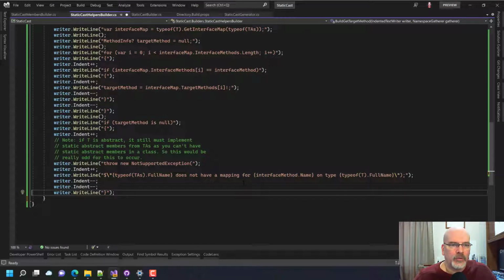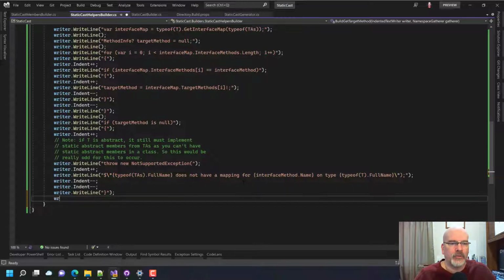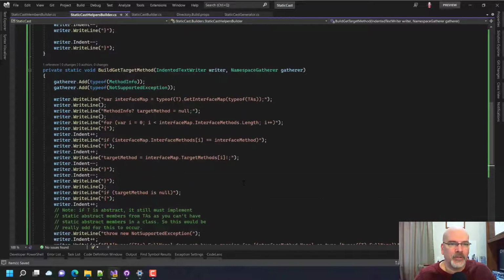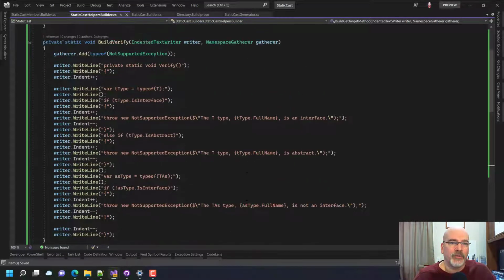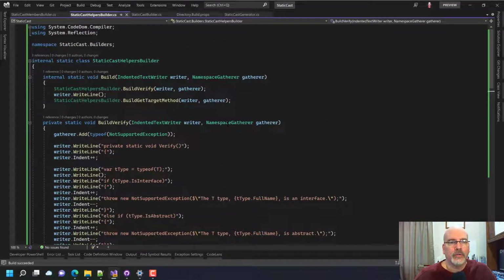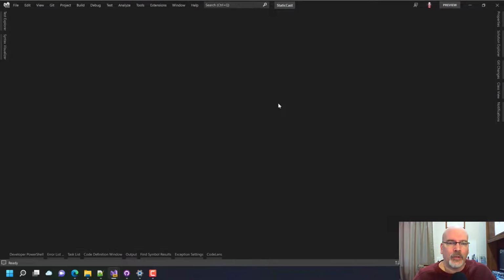Because that 1 2 1 2, okay, and then we need to say writer dot right line, and then writer dot right line. There, that's not going to work. Okay, that would have been, well, we would have found out at some point rather quickly. Build succeeded.